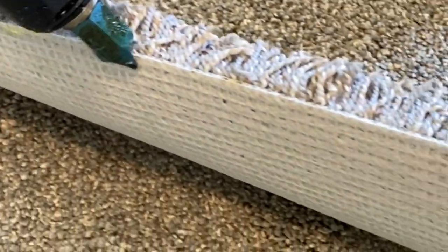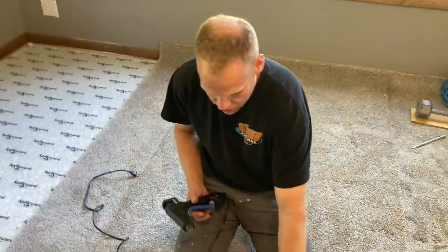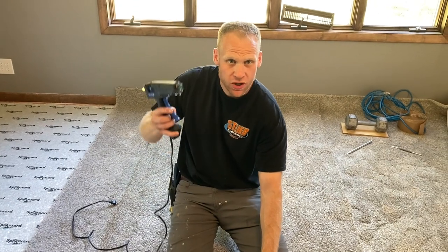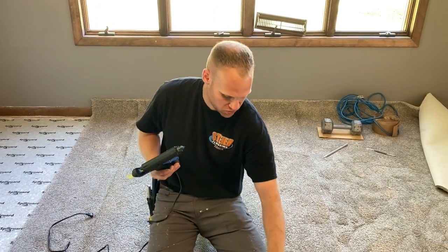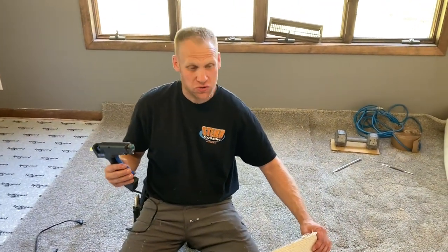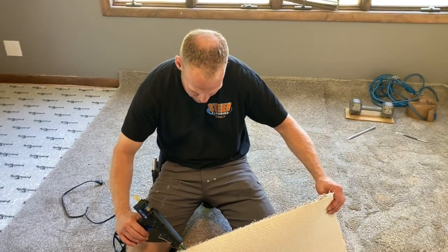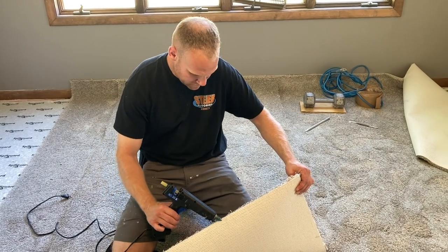Set. Now when you're like me and you're doing this on top of a piece of carpet, it's very important: do not let go of this piece of carpet and let it go down on your fibers. It will stick to it. It's one of those, you know, do as I say, not as I do. I probably should have my seam board underneath here. I didn't think of that before I put it on, but I'm gonna go ahead and get this side done.